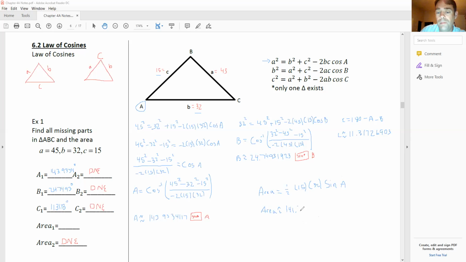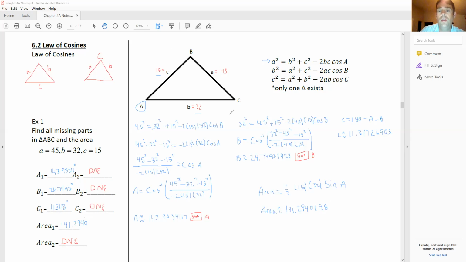So I get 141.294 0198. And again, I don't need all these decimals for my area, but just in case, there they are for you all. So 141. I wasn't given a measurement, so I don't have to add a unit squared or anything at the end of it. If you notice my angles, I do have the degree sign. That is always part of an angle for a triangle. All righty. So there's our first one.